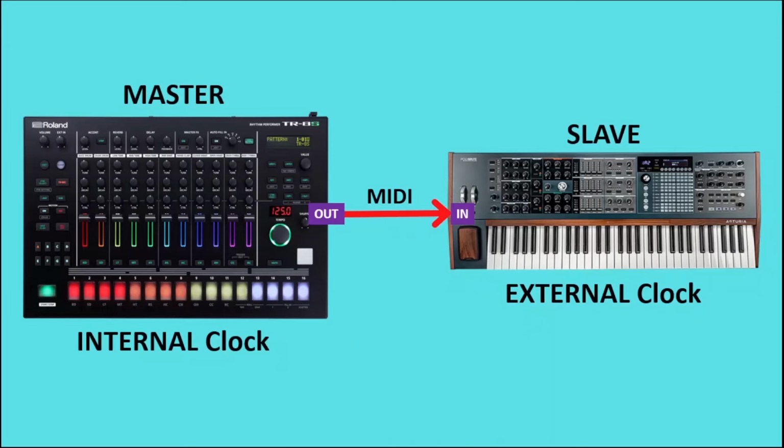Next, we need to look at how MIDI clock is transmitted and received. There are two ways the clock can be sent and received: via a good old-fashioned MIDI cable or via USB. With MIDI, you can connect one synth to another and have the first synth control the tempo of the other, the first being the master, using its own internal clock, and the other being the slave, which syncs to the external clock that it's receiving.